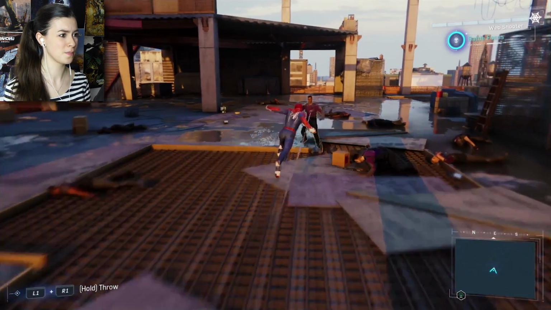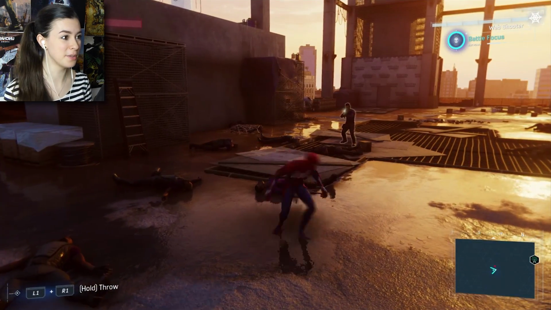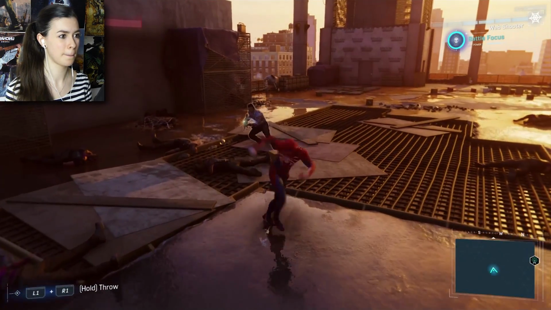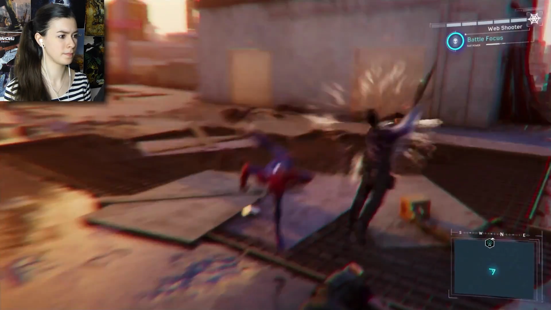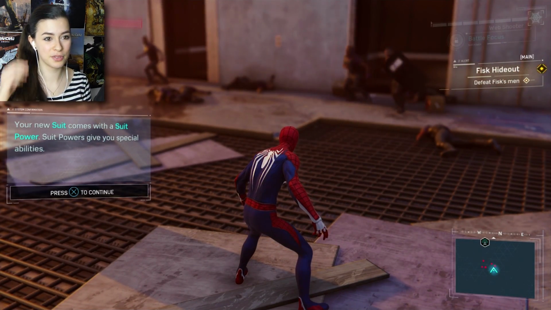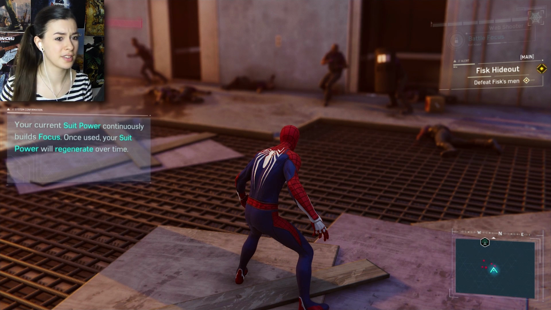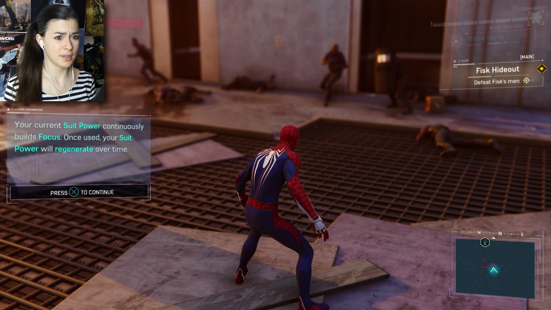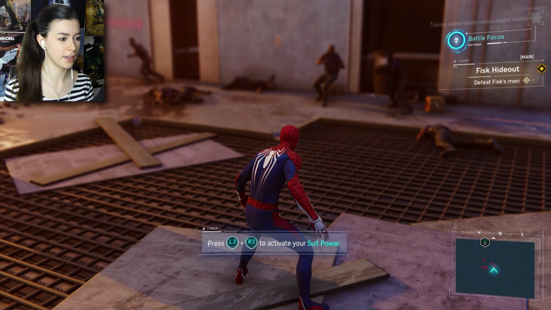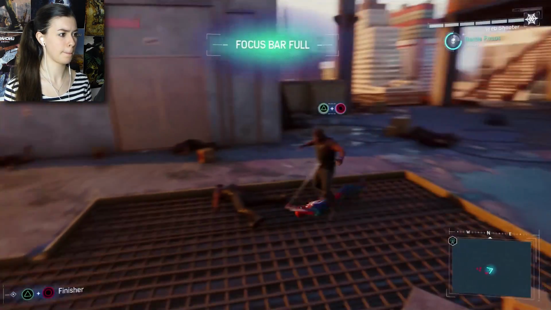Oh gosh, no. There we go. Okay. That's fun. Oh, wave 4. Your new suit comes with a suit purse. Okay. Special abilities. Builds focus once you... Okay. Okay, that's it. Okay. Dang, looks like they called their buddies.